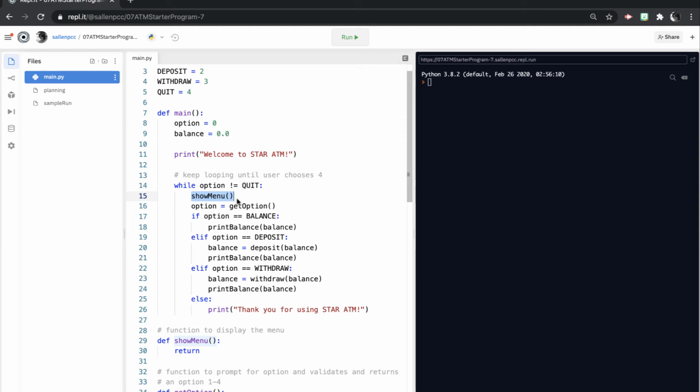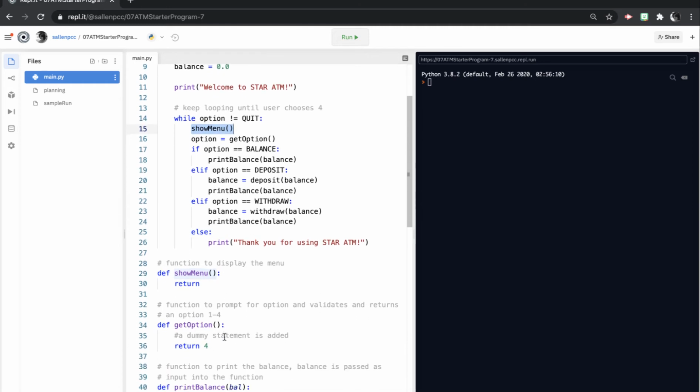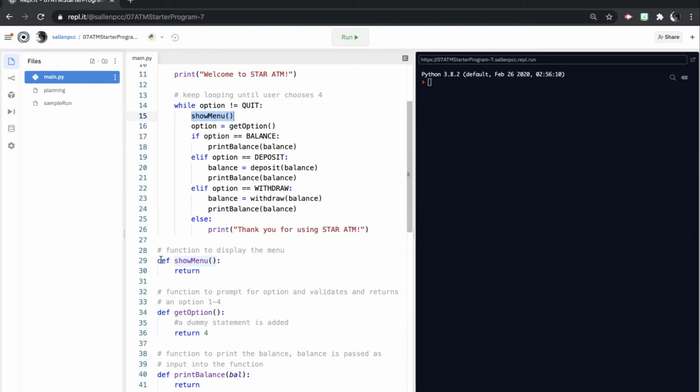So how this works is when you call a function, showMenu, the program goes down to where that function is defined. So that's what the def means. It's defined down here. And then it'll execute all of the statements in the function, and then it just returns, and then it'll go to the next function. So all it's doing is giving a name to a group of statements. It's kind of like a box of statements, and there's a name to that box.